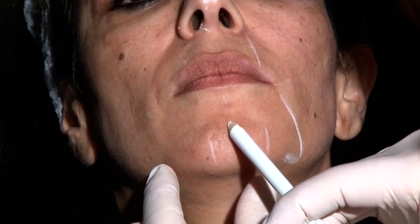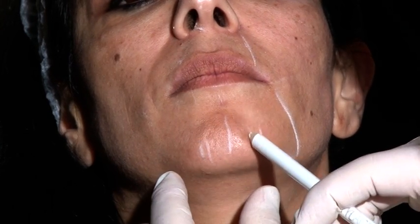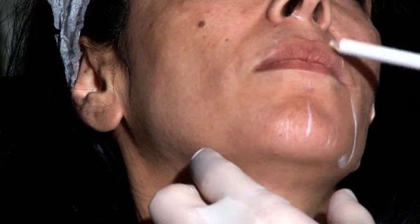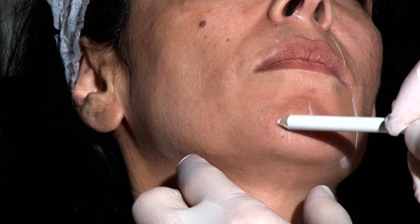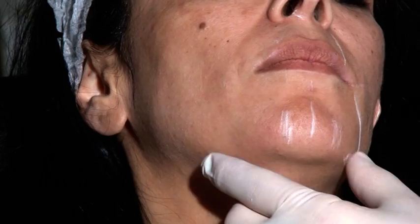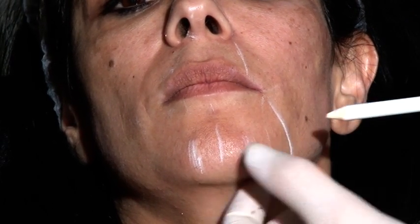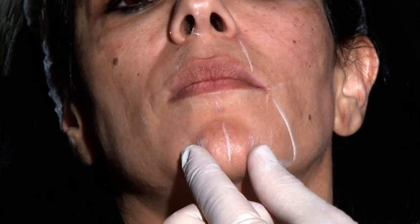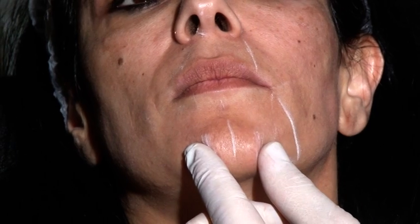Let's see, I'm not completely in the midline, I think. So, okay, so maybe like this. From the side, it's difficult to see. Let me have a look. Yeah, so the width of the ala, the intercanthal distance, basically, is the limit of the width of the chin in a female. With a male, it is more the width of the mouth that would give the male aesthetic chin. But with a female, it should be more elegant, sharper.